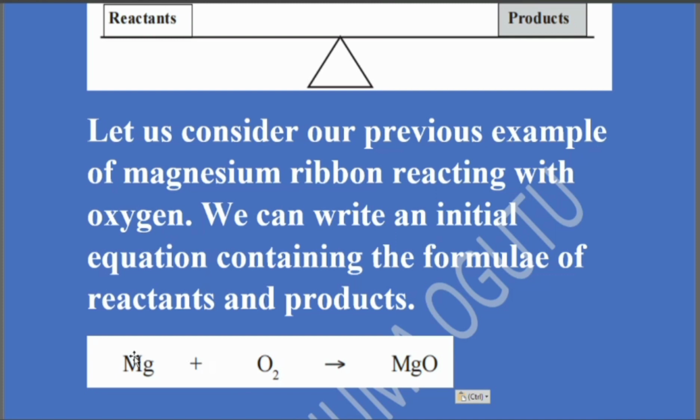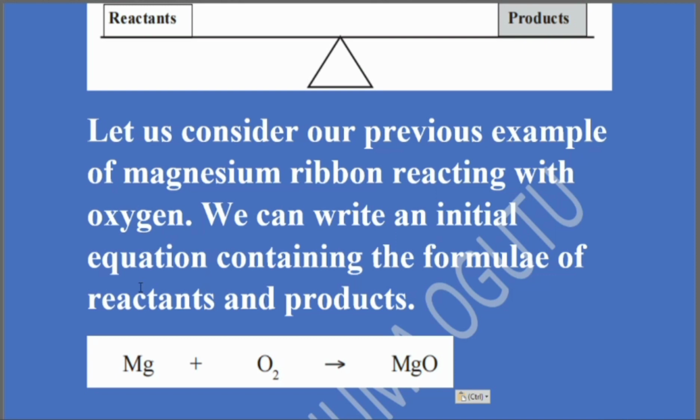Remember here we have Mg as our magnesium. Remember, I say the addition sign. We say that the addition sign means that the magnesium is reacting with oxygen. Now the arrow sign is giving us what is being formed. So you can see from our equation that we have the reactants and the product. The reactants are on the left side while the product is on the right side of the arrow.